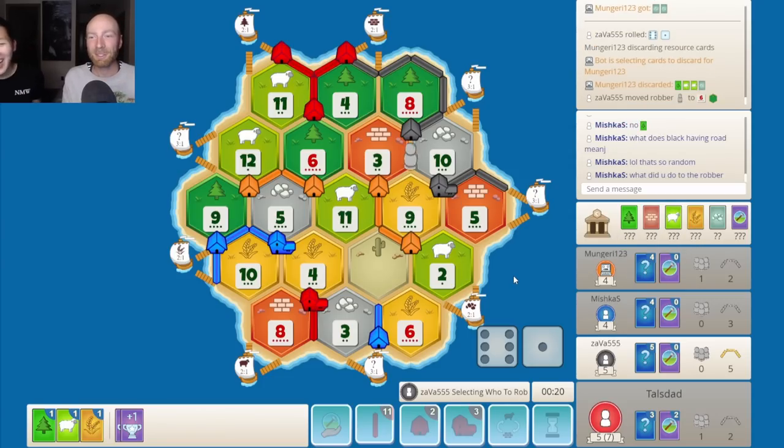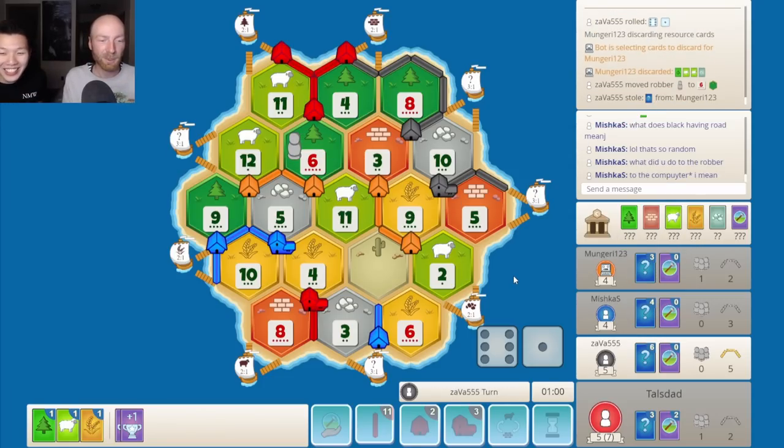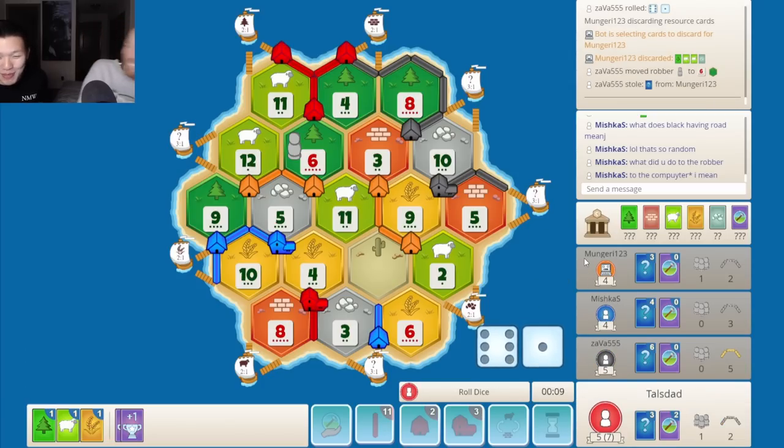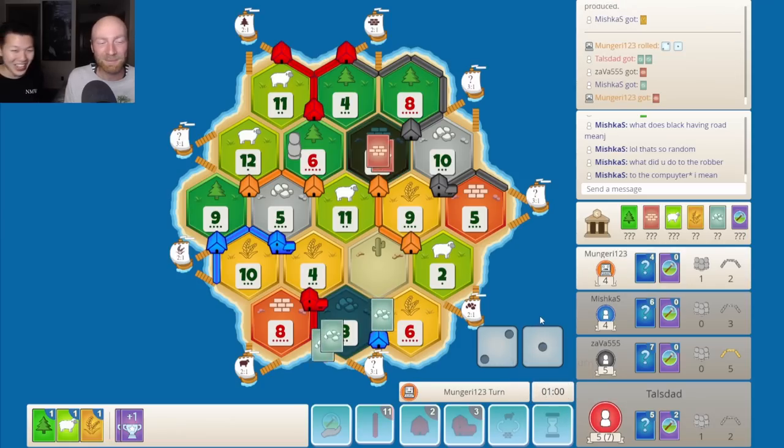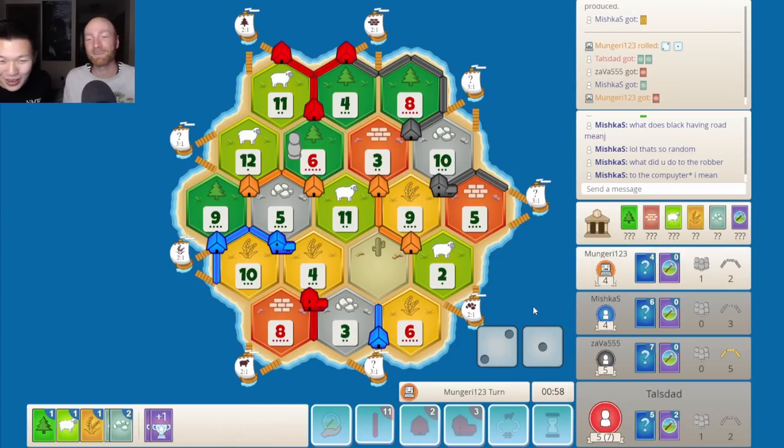That's so ugly. What did you do to the robber? All right, take the wood. Oh, what? Did he just revenge block the robber? Revenge block the robber. What are you doing? I have never seen somebody revenge block the bot. Maybe. Well, I've seen some crazy stuff.